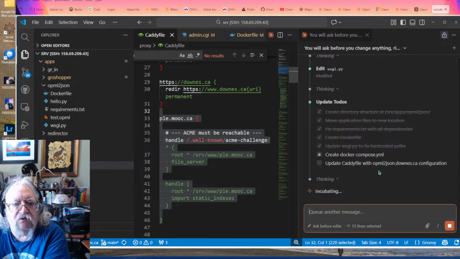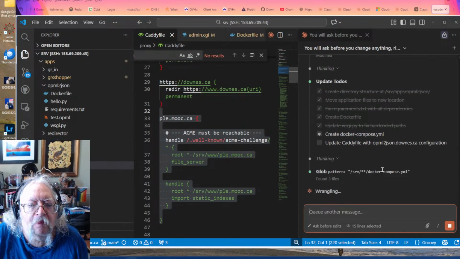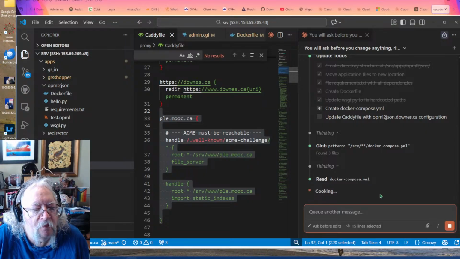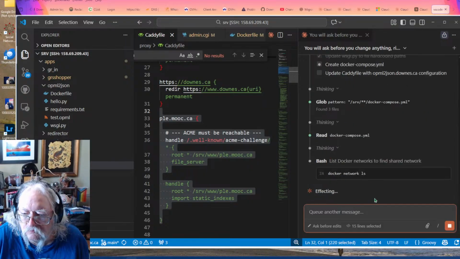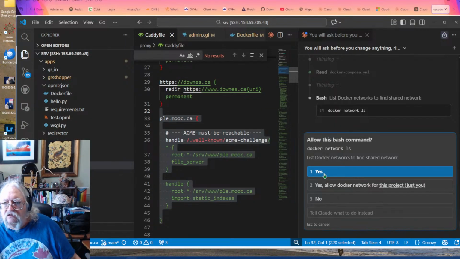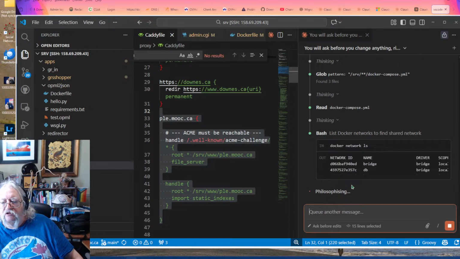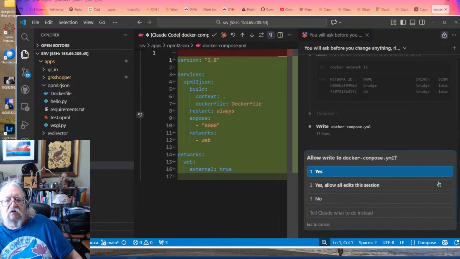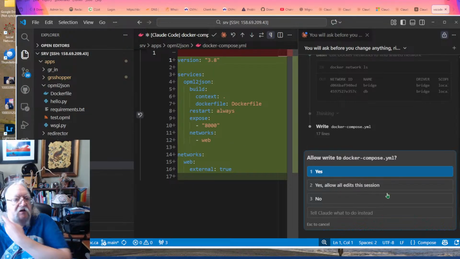Create Docker Compose. Effecting this Docker network. Oh yeah, it needs to find a shared network. It'll be www, won't it? Web, rather, yeah.